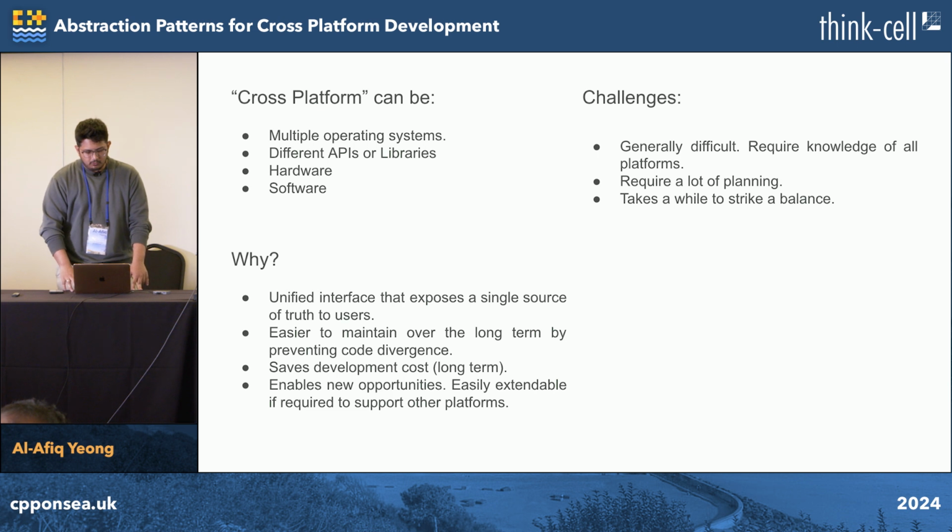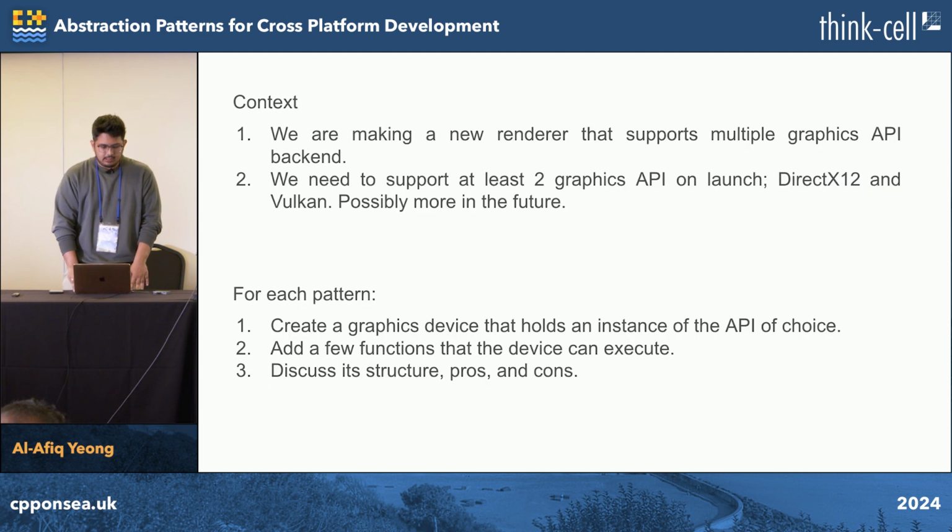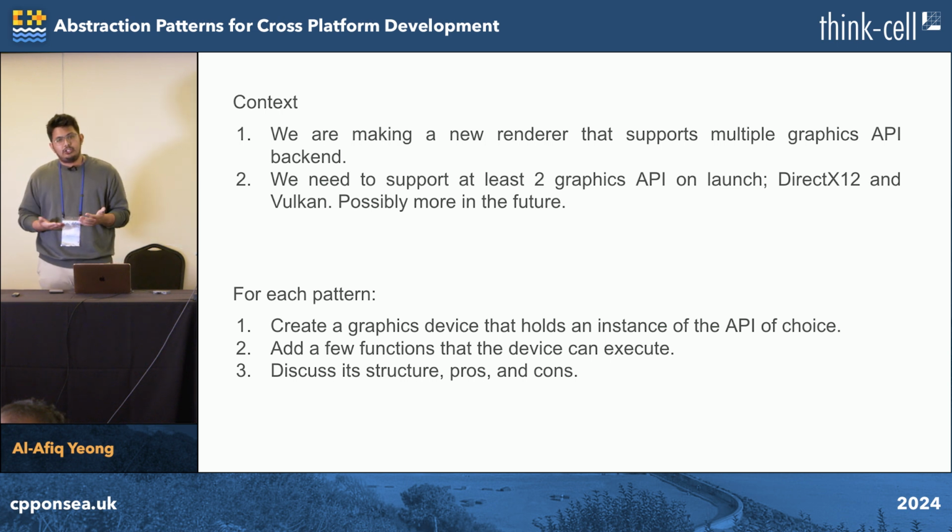Now, before we dive into the first pattern, let me give you some context of what we'll be doing today. As an example, let's say we are setting up a new shop. We are a new software shop. We provide rendering services, and we have to support multiple graphics backends. Upon launch, we need to have 2 backends, DirectX 12 and Vulkan, but possibly more in the future.